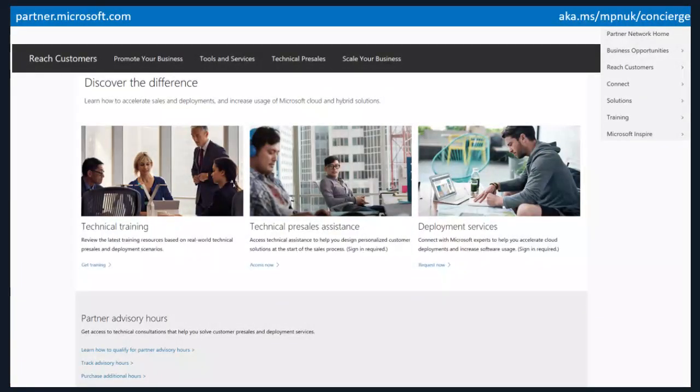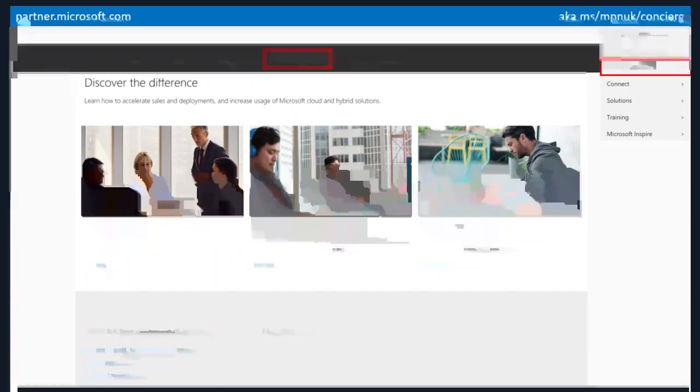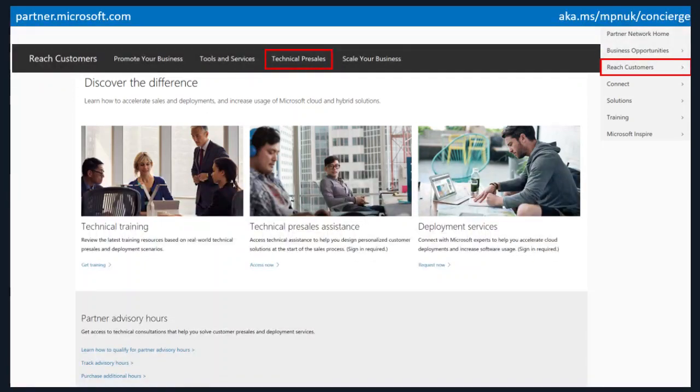The next tab within this section is focused around the technical pre-sales benefit, which we touched on briefly earlier. And this is technically a partner support benefit, so you'll also see this in the support section of the MPN portal. And as an Action Pack partner or a competency partner, you receive a certain amount of advisory hours, which you can use for one-to-one access to a technical specialist who can help you with any pre-sales scenarios. For example, if you want guidance on how to overcome a customer objection or how to build a proof of concept, then this really is a valuable benefit, and it's often quite underutilized by partners. So definitely take a look at your entitlement and make sure you're leveraging this where you can.